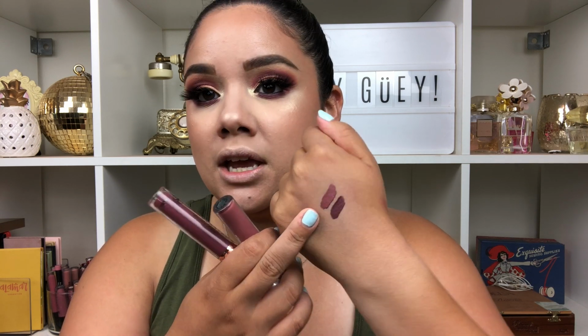The two lipsticks are very similar but different. The first one was Veronica liquid lipstick, and the other one was Trust Issues. And I'll show you guys a swatch. There is a difference, obviously. Veronica is definitely more mauvey, pinky, and then Trust Issues is definitely a little bit deeper, but I feel like with the wine on there, I'm gonna go with Trust Issues. Maybe I'll do a little bit of Veronica in the center, but let's go with that Trust Issues.